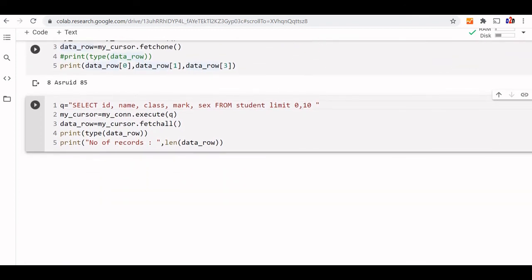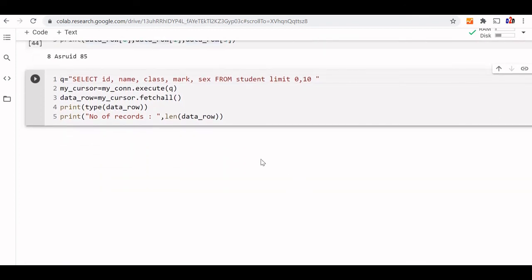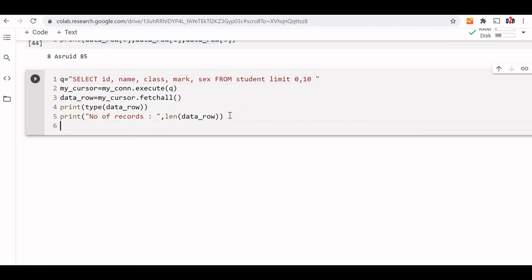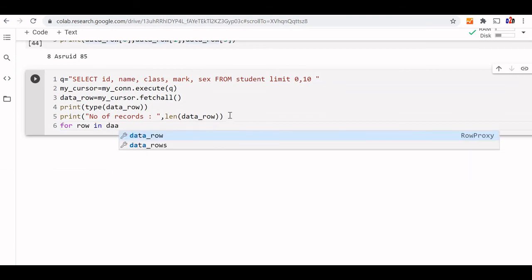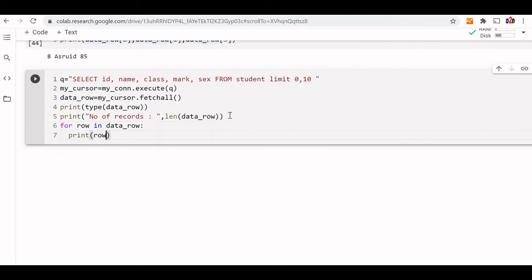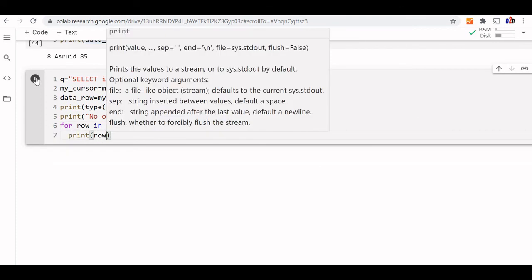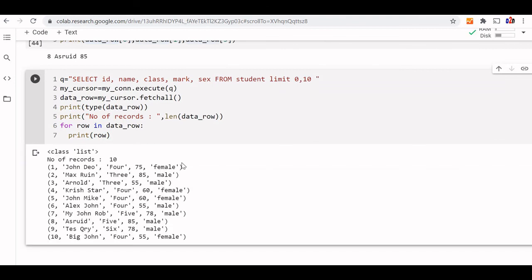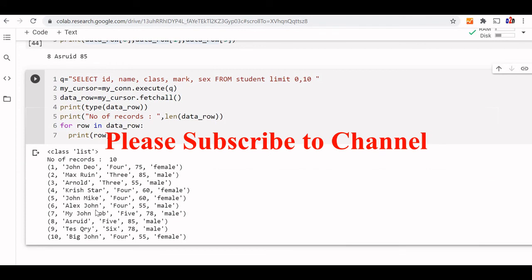This will return us 10 records. Let us print it also: for row in data rows, print row. Let's see how this works. You can see the number of records is 10 and the first 10 records are displayed, because we have used a limit query here.